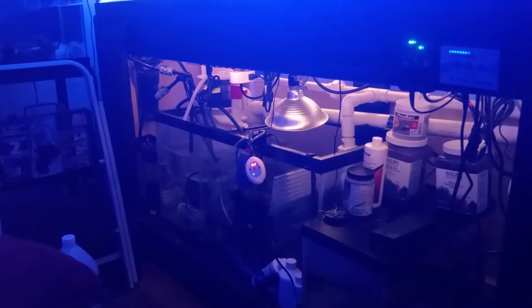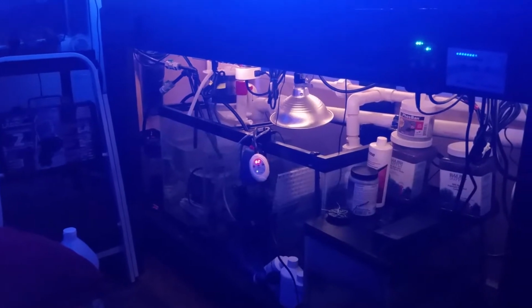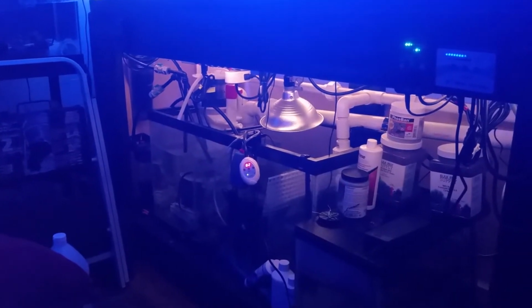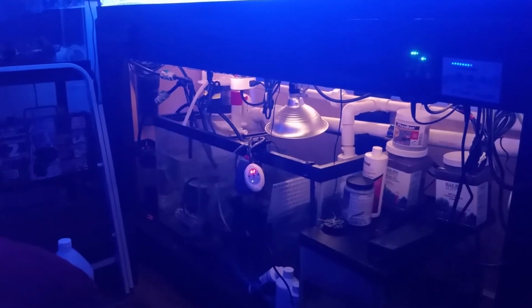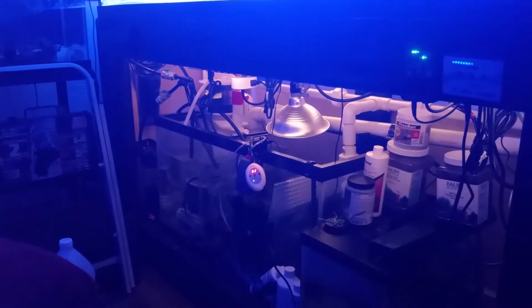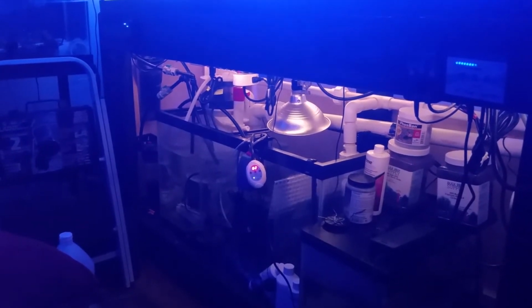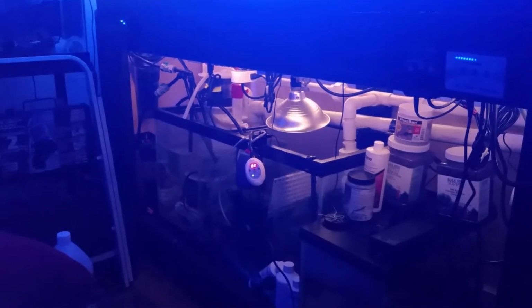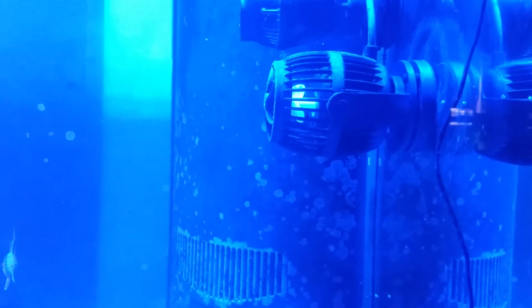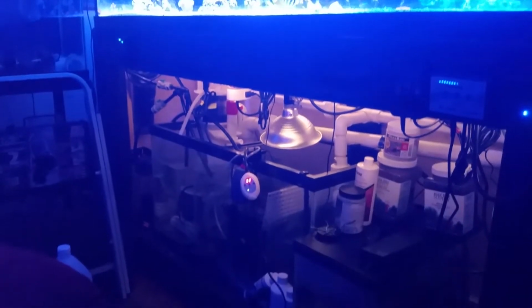And also one of my heaters, I think, was cracked, so it was getting current in the water. So I also bought a grounding probe and put that in the water as well, had that plugged up. But yeah, so I took my GFO and carbon offline. It gave me an opportunity while I was doing all this wire management and stuff to clean my pumps and soak them in vinegar and all that stuff. So I cleaned my J-bows. I cleaned my reactor pumps. Some tank maintenance for sure.